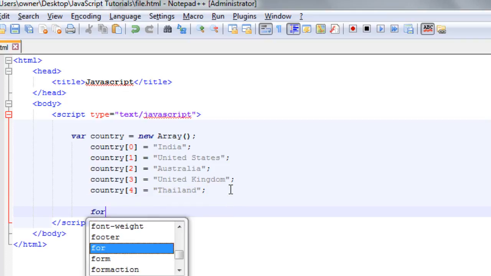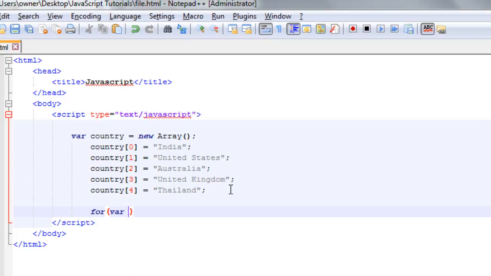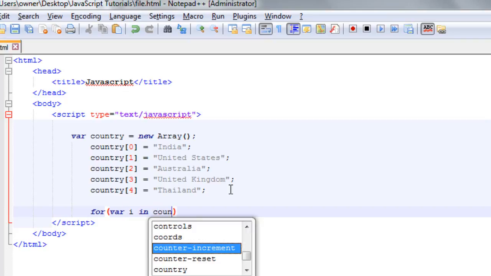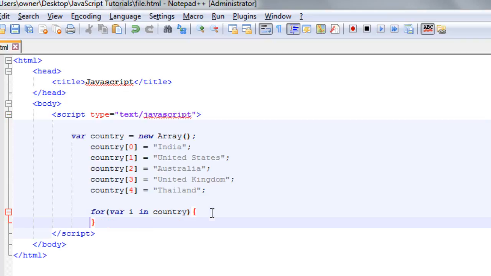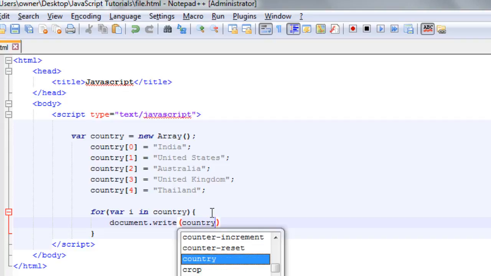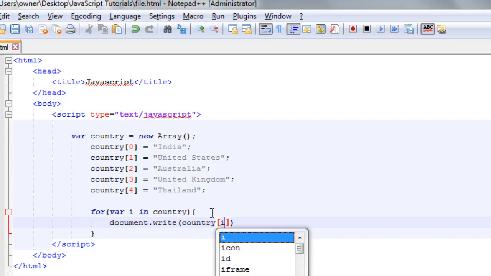So I will write for variable i in the country variable, then in curly brackets I will write document.write, then country, then in square brackets I will write i, then I will concatenate it with the next line.